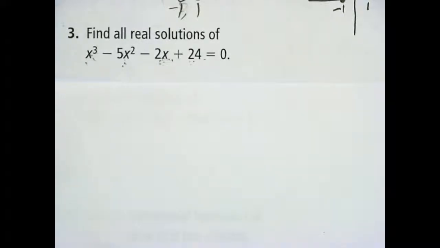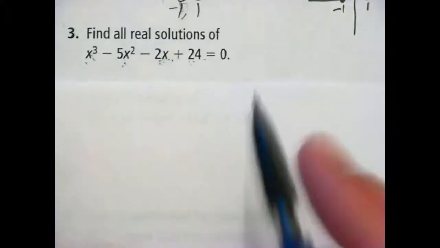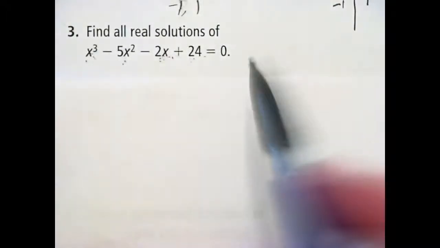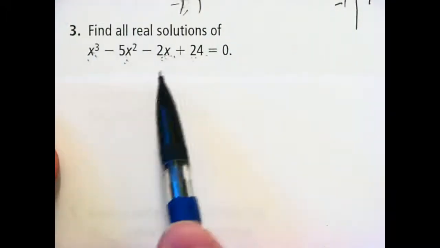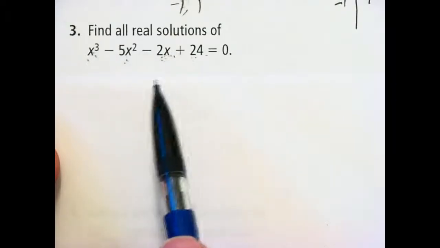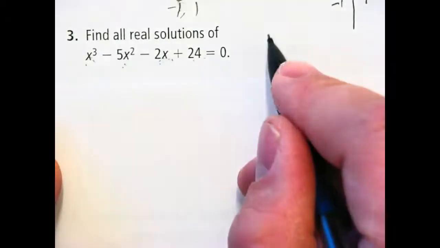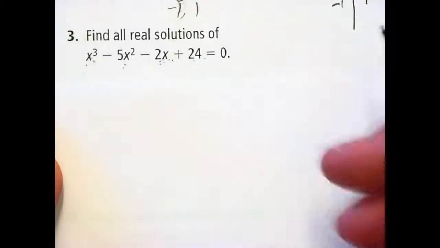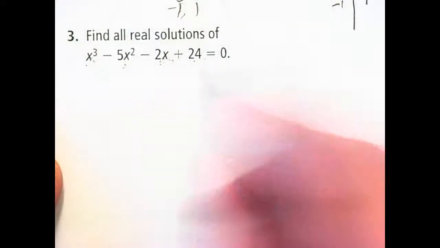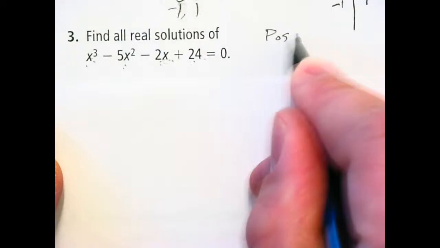So what do we need to do now? Kendall? Do we do like the theorem where you do the 24 over 1, and then like 1 over 1? Yeah, you list all your possible solutions. So you do all that stuff. Now remember, our goal is to get it down to what degree? Second degree. Okay? So, as Kendall pointed out, you do that one thing where you list like the 24 over 1. Yeah, you take all the factors of C. These are all your possible solutions.